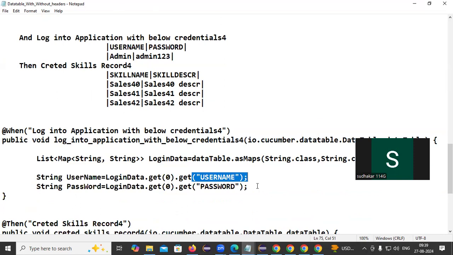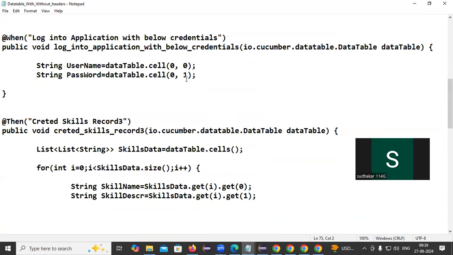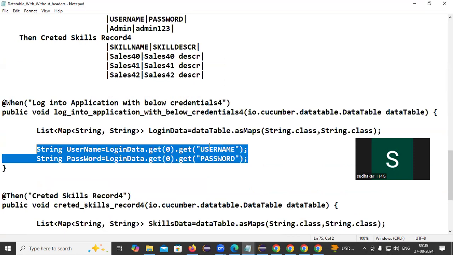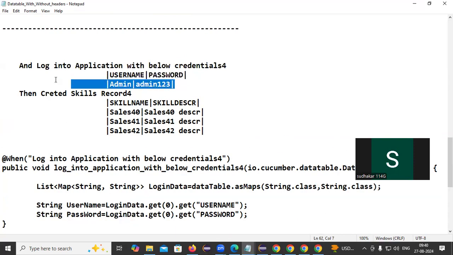The same step, which we retrieved without headers using 0 comma 0 and 0 comma 1, now with column headers we give the column header names, so it's easy to understand which parameter value I'm retrieving. This syntax is for a step containing only a single row.